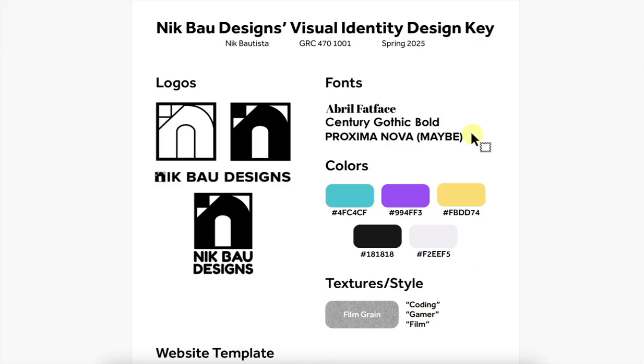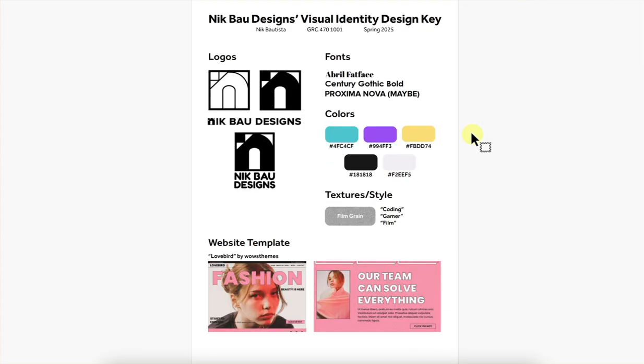Okay. All right. Then for your color palette, that's a super fun color palette. You may need for your website, I'm just going to zoom out here. For your website, you may need to have a few tints of a couple of your colors. So I would go with these top three colors, maybe pulling out a lighter tint of each of those three. And then I think it'll look super fun with the film grain. That's going to be great.